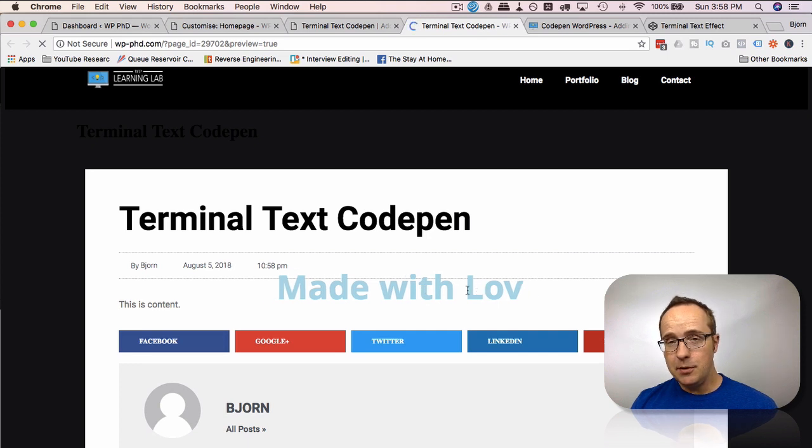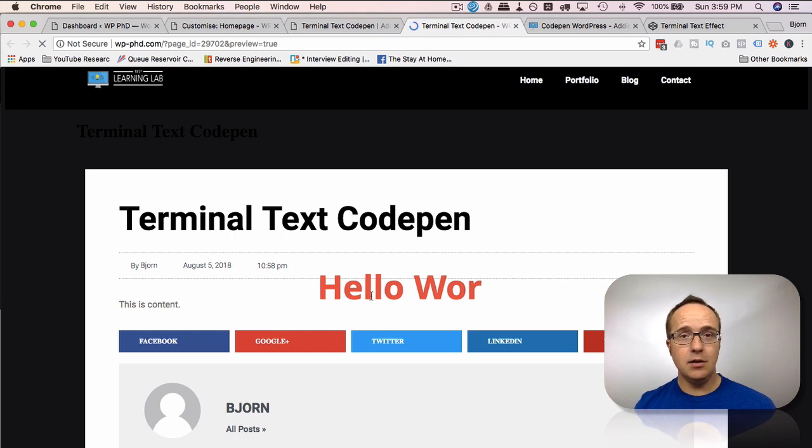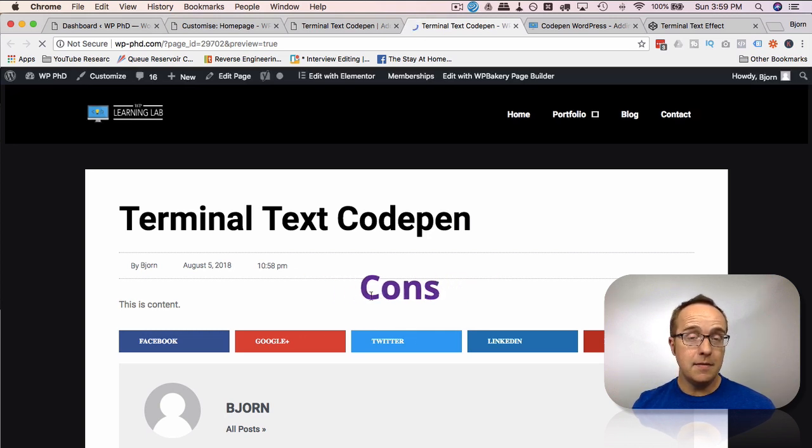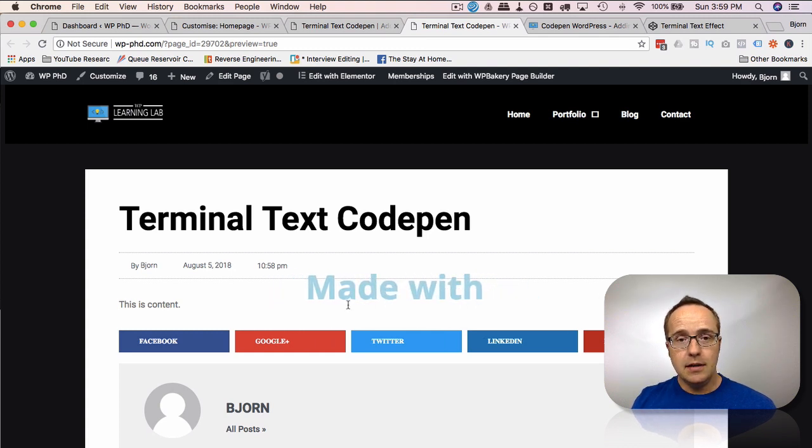And what I'm doing here is based entirely on just randomness. I don't know exactly how you'd want to use this CodePen, but this is how you include it on a page. And then you have to make adjustments as you go. So you do have to tweak the CSS and maybe HTML, maybe even the JavaScript a little bit to make it work. But if you, for example, wanted this to be the title or the headline of a page and a background image behind it, you may have to adjust things. Or if you want this in your footer, maybe you want to type out your copyright text just to have some kind of cool effect in your footer. You'd obviously have to make the text a bit smaller and then change the color. And you can do those things inside of the script.